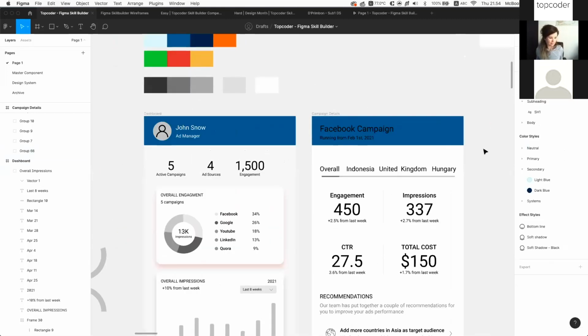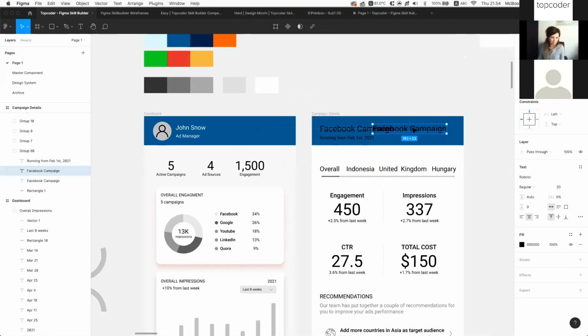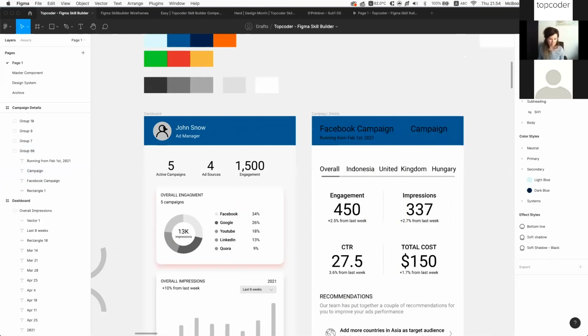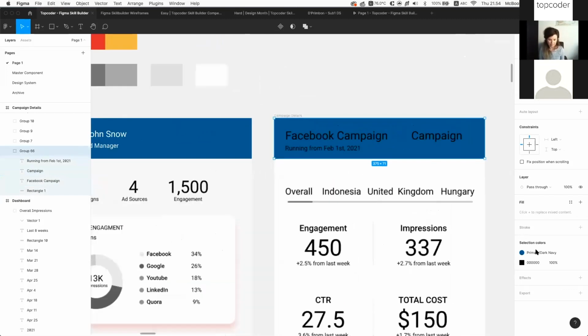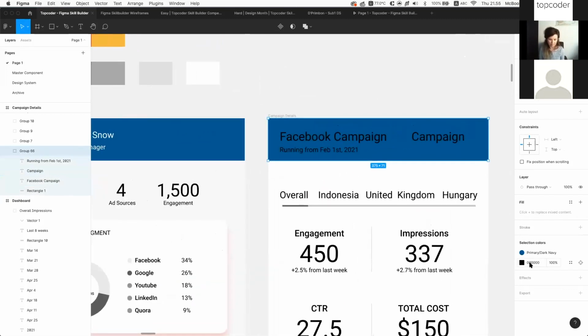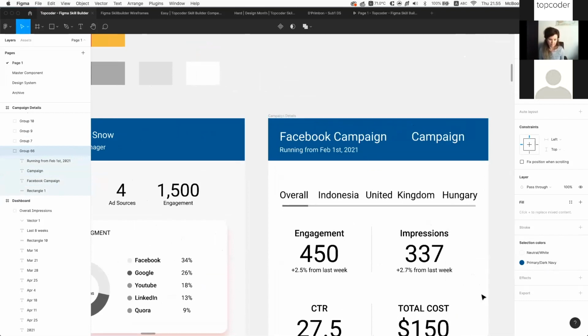For example, there's a lot of elements here and we want to change the color. We don't want to select one by one. We can just select the parent group, and you will see this global color here. You can see this feature also in XD, and we can directly change this color.